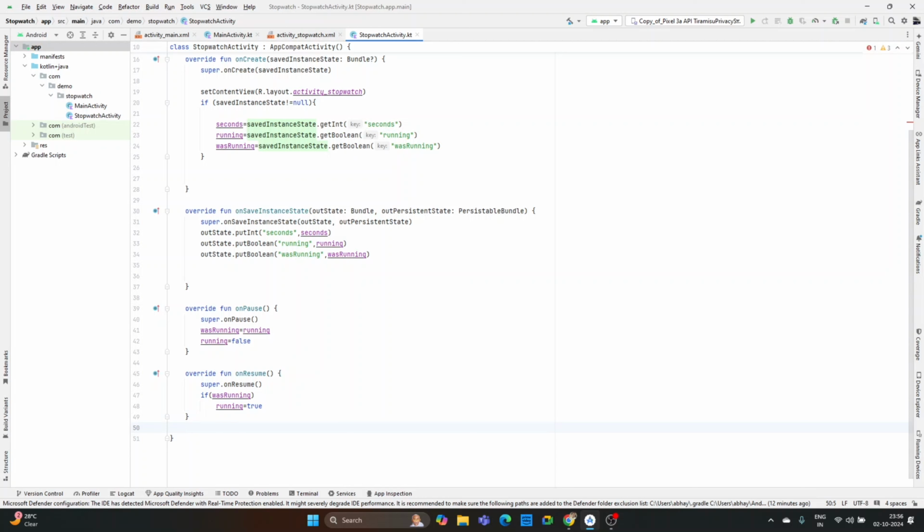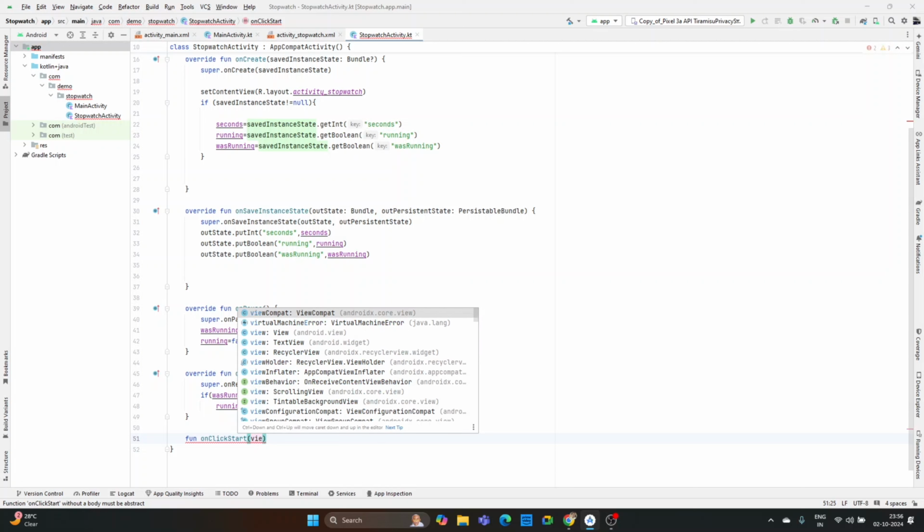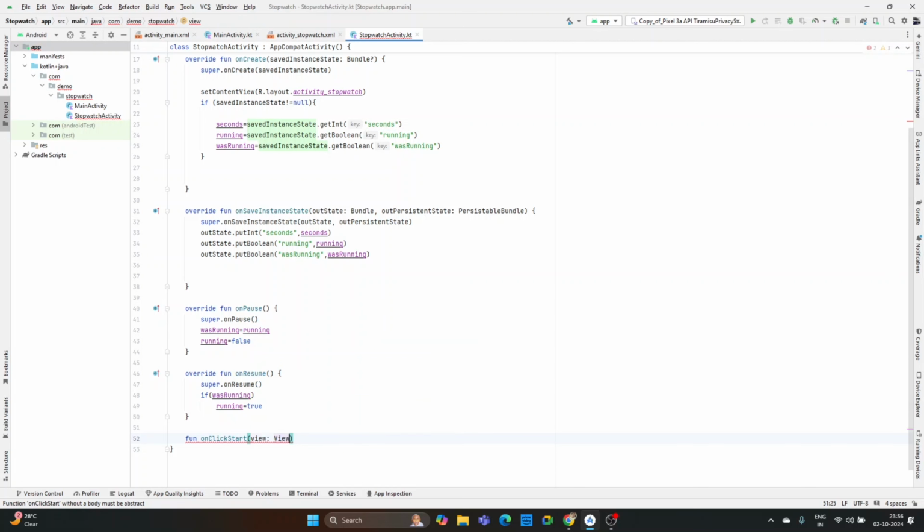Then we have to write the method which is known as onClickStart. So let's create the function onClickStart. In this method we have to pass the view, this type of view.